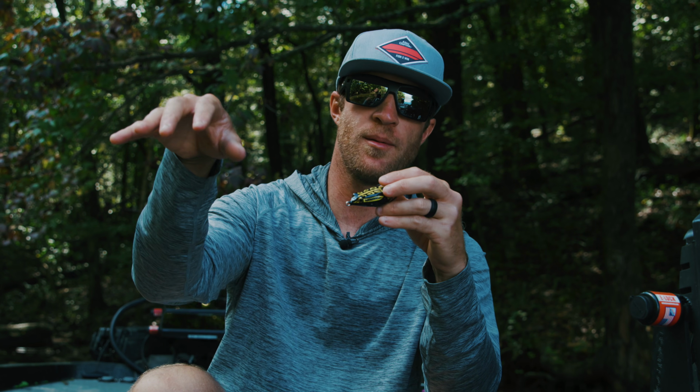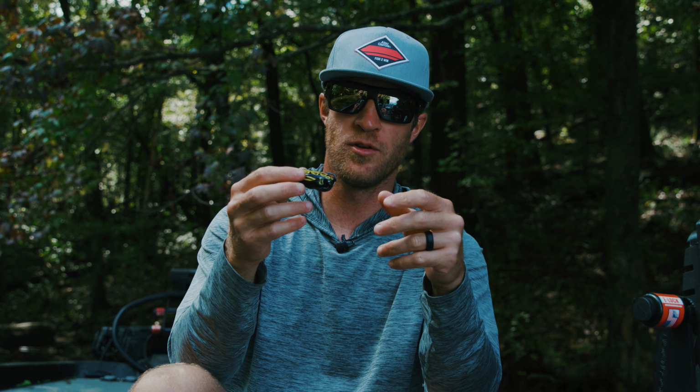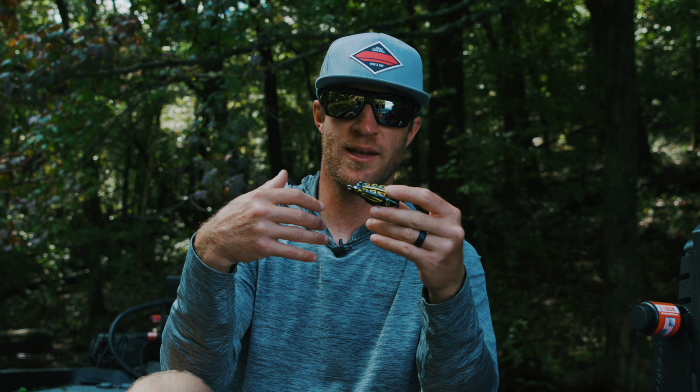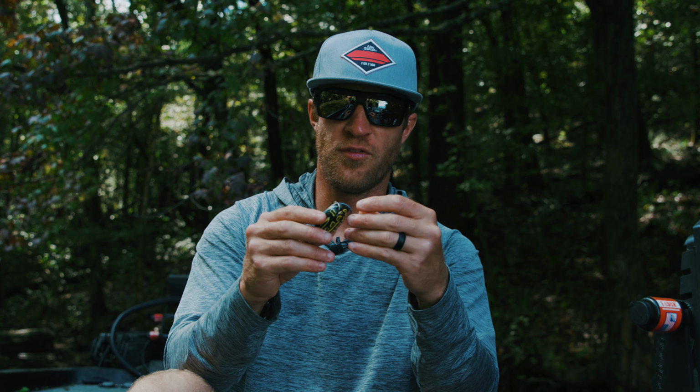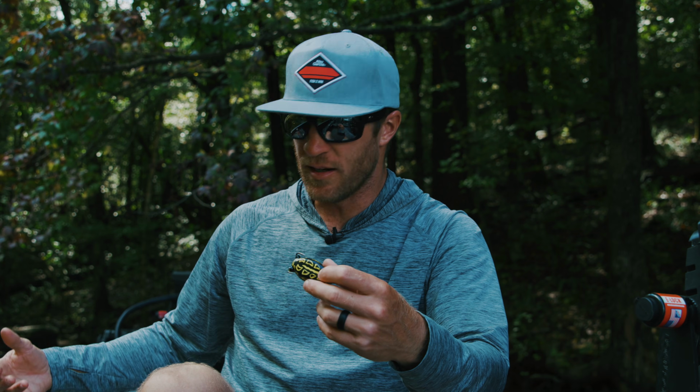So if you had a fish come up and miss it, you can go back with this and just do a lot of, you can move it a foot in like 2 minutes, and you're still creating a lot of noise, a lot of sound that really agitates those fish to coming up and finally eating this thing. And if you need more weight, you can always add another BB.